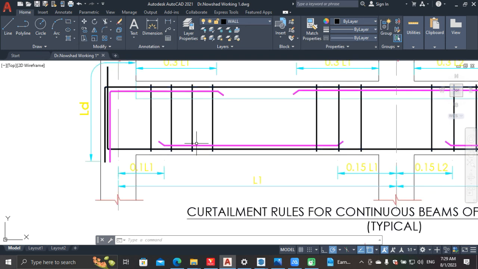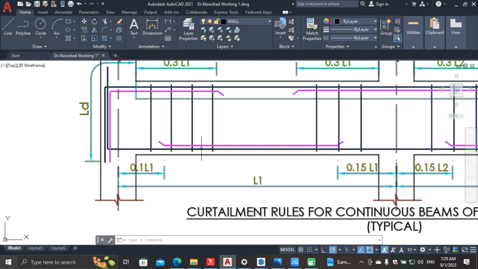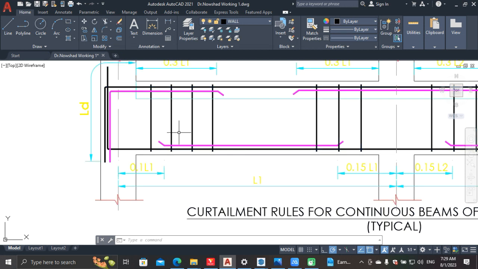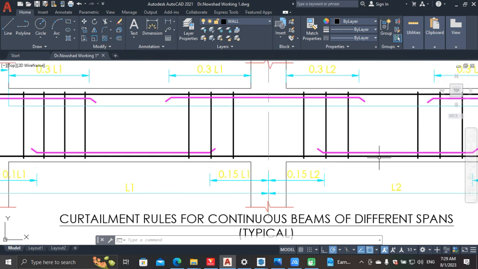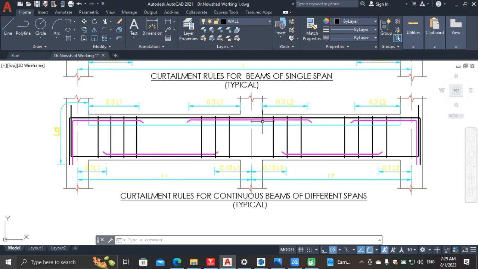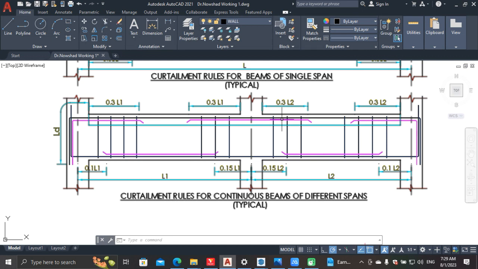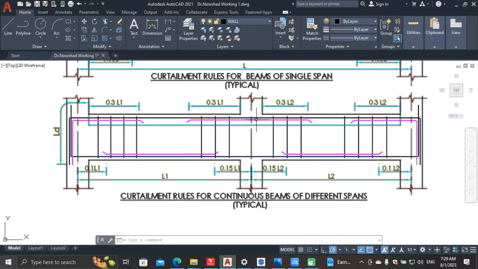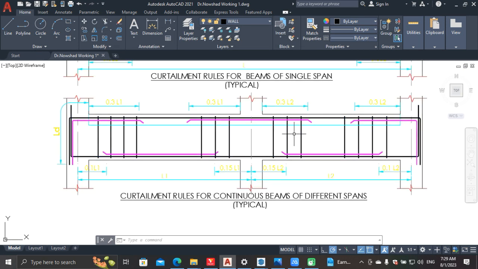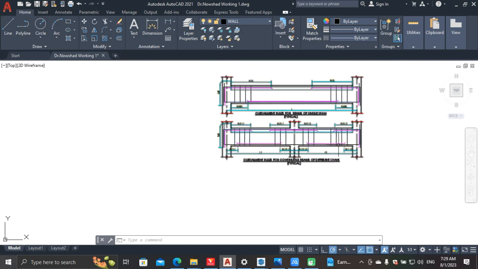You can actually show it like this. This is 1 bar. This is 2nd bar. For representing only, we are showing it as 1 above the other. Okay, this is curtailed. This is the support reinforcement. That is the extra reinforcement for the example we have seen. We have given 4 numbers. 2 numbers is going throughout, and 2 numbers is extra at the support and extra at the midspan.